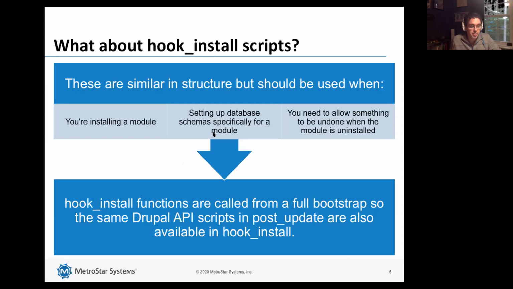You are able to do something very similar with install scripts. And if you've ever written an install script for a module, it works very similar. But we thought that maybe that wasn't ideal. Really, we're not installing anything with this module. We're also not preparing anything to be uninstalled when we want to remove the module. And that's really what the install hook is for. It's really specific to something that you're setting up for this module, mainly database schemas, and something that you're going to be uninstalling when you want to remove this module. So that wasn't really something that we wanted to look into either.